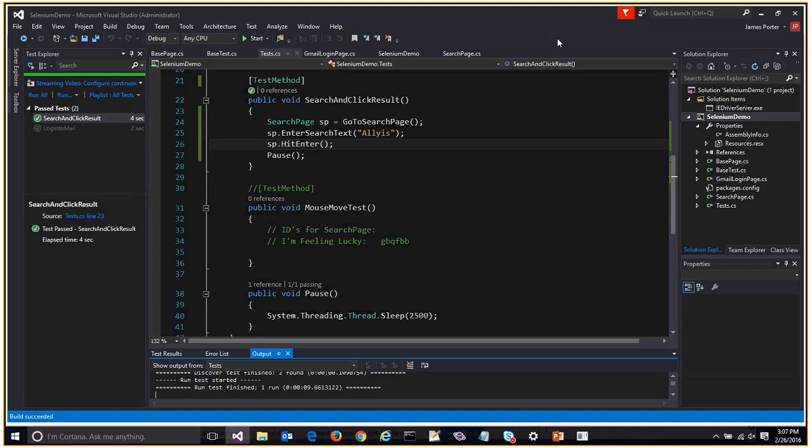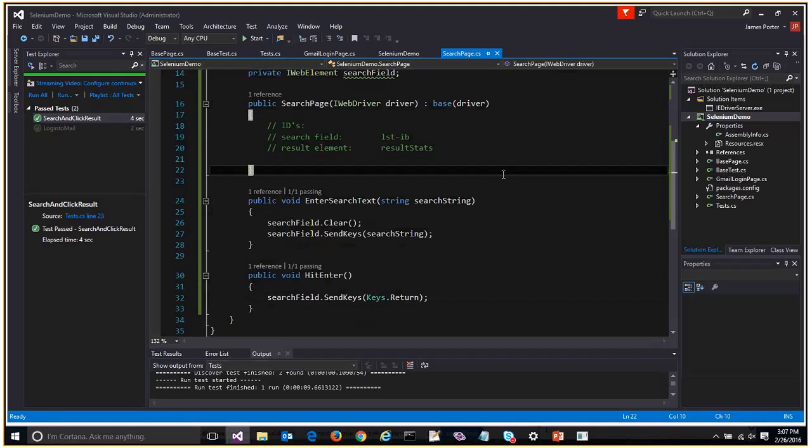Excellent. Just a quick question. Mm-hmm. Is there special syntax for enter? Like, can you do Elias and curly brace enter, and it will send enter at the end of Elias? Or do you really have to write a method? You probably don't have to write a new method for it. At the very least, you could include it in the same method, and there might very well be a way to put that in as a code call or something. I haven't researched it. I think it works in code devices. Okay. I actually want that in its own method because I want that method to return the new page object. Although you could encapsulate all of that in one, I guess, yeah. All right.